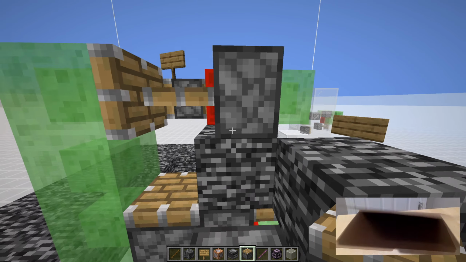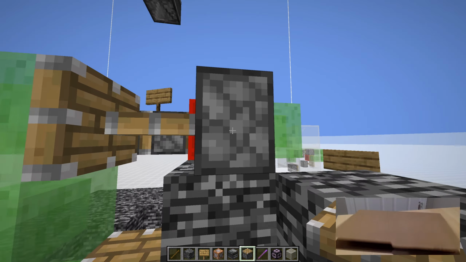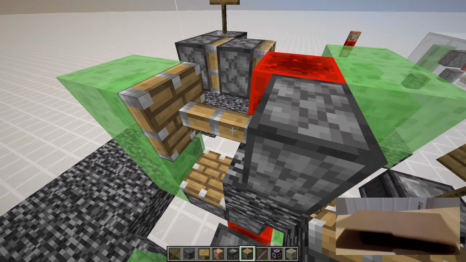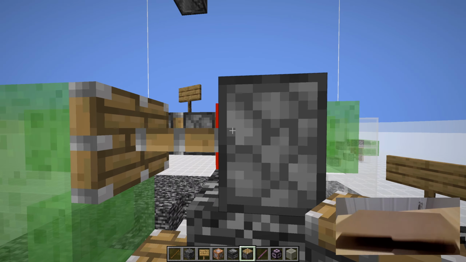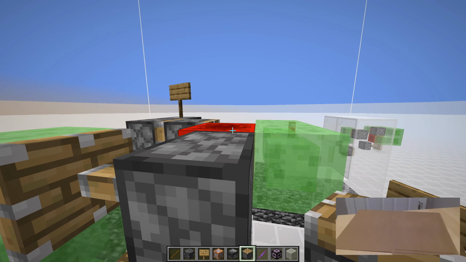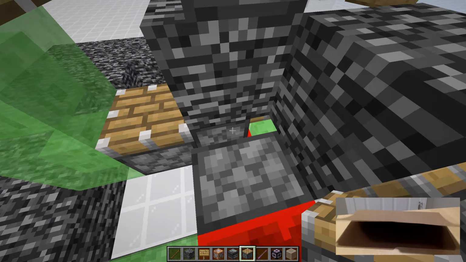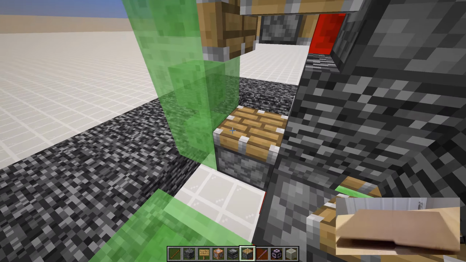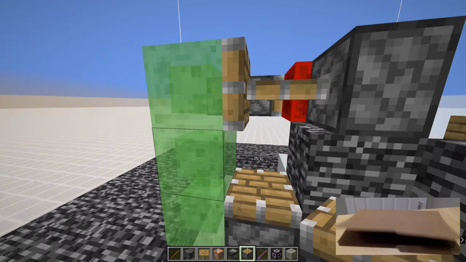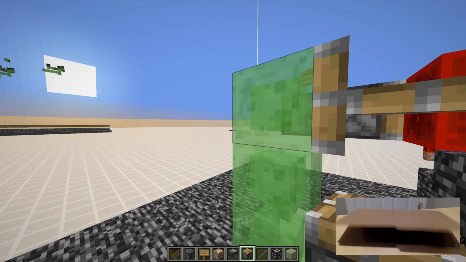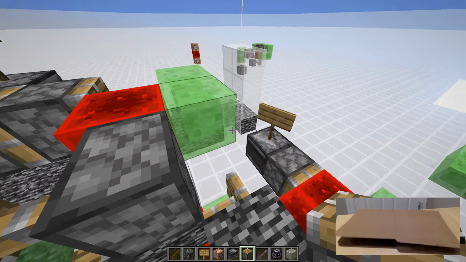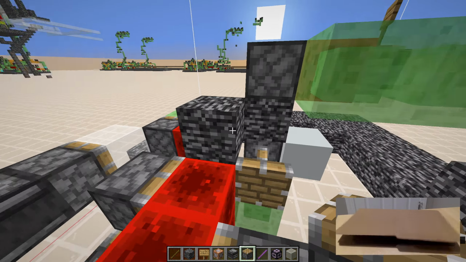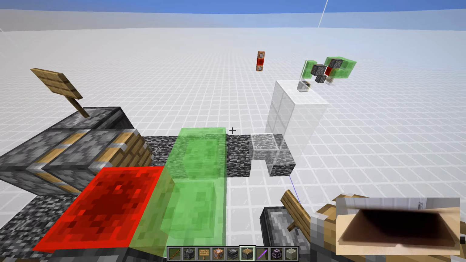Just like with that setup over here. So the reason we're pulling here is because at the time we depower this piston, not at the time where the piston retracts, but at the time where we depower the piston, this piston here still exists. And so we can't move this stuff over. So if we were going to push, the block event wouldn't actually get scheduled. That's a bit of a tangent. This is probably not a super comprehensible video, so sorry about that, but it is what it is.